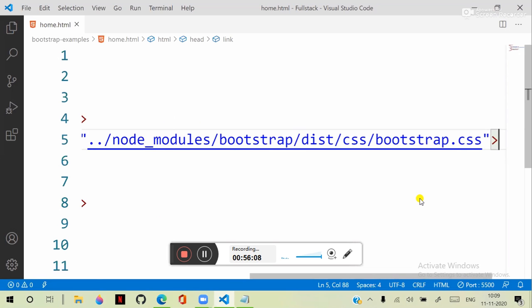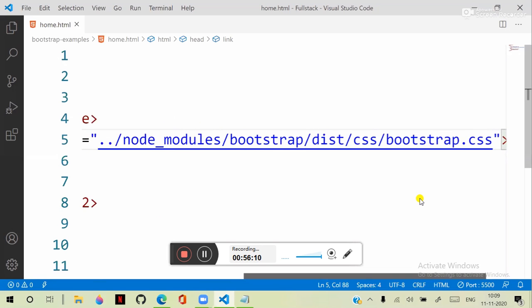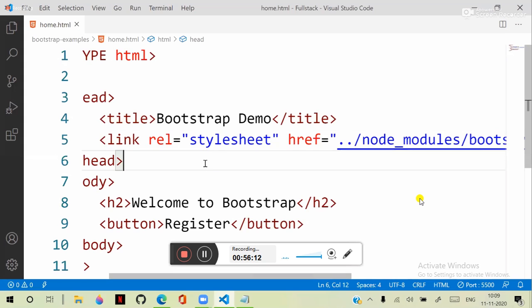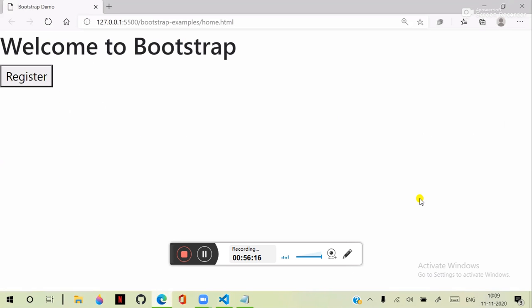Now, once I included it into my HTML page, observe carefully. Some changes happened already. You see, heading font style changed and alignments changed to complete left side.